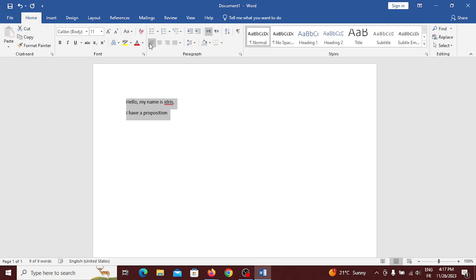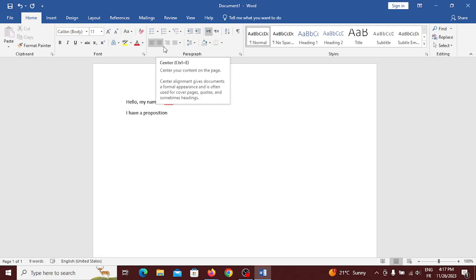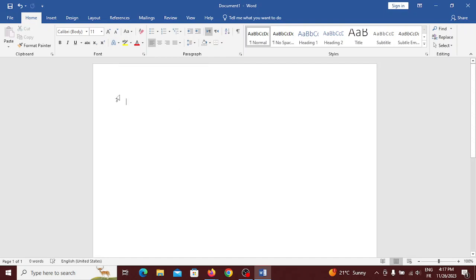Now, who can tell me the difference or the use cases of these alignment options? Now, the align center is primarily, I say primarily, meaning that it's not only used for this case that I'm about to tell you, but the majority of use cases are for titles.